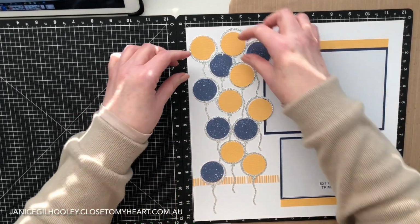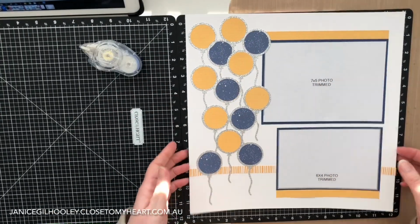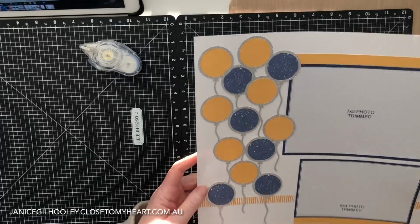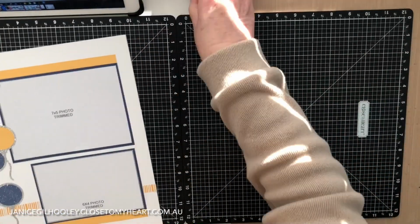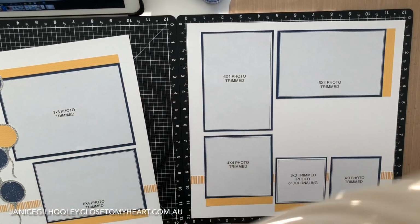And I think that will do, and then all I have to do is start adhering them in. So there's the left page with the sun coming through the window, so I'm sorry for the glare. I've left this a little bit late and the sun's starting to set. So let's get on to this side.